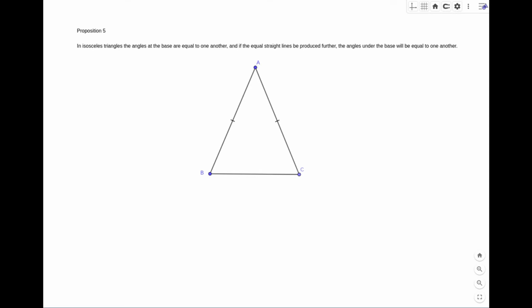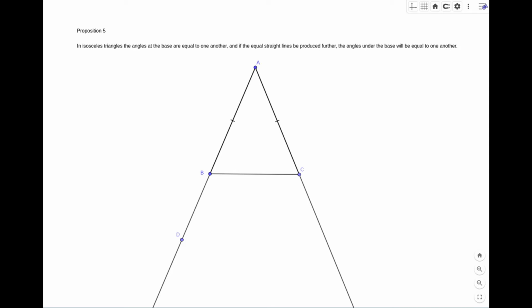Now we know from postulate 2 that we are able to extend these line segments AB and AC further to become rays. So if we do that, we get something that looks like this. Now what we want to do is to choose a point D on one of those rays. From here, we want to get a line segment that's going to be congruent to this line segment AD.